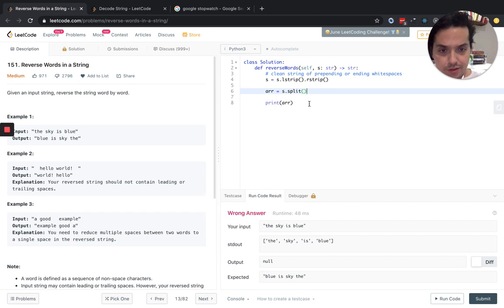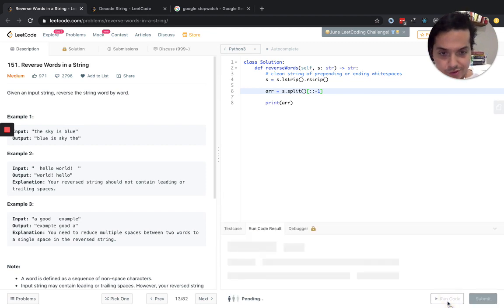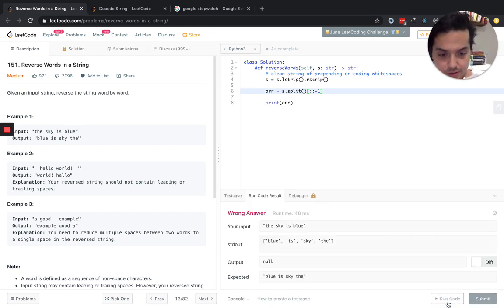And then from here, so this is an array, and since this is an array, you can actually just do a one-liner right here that will reverse it.